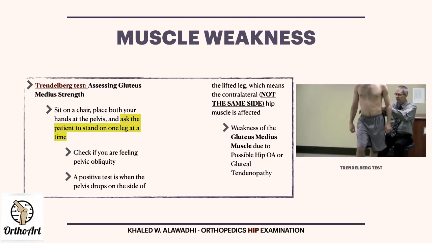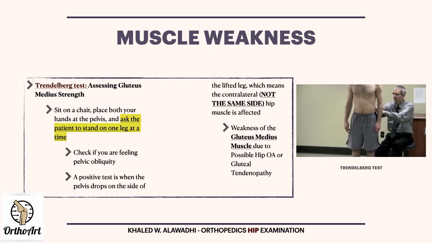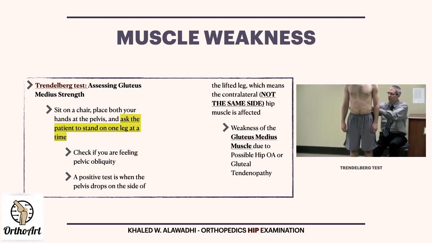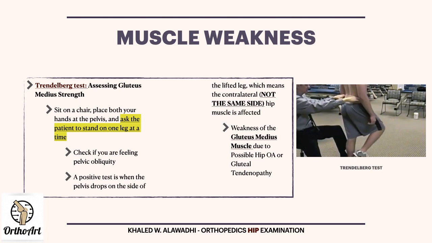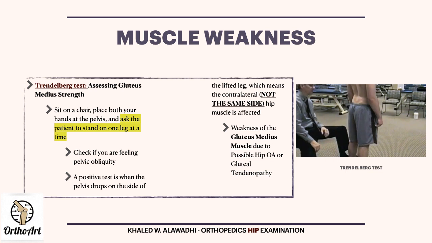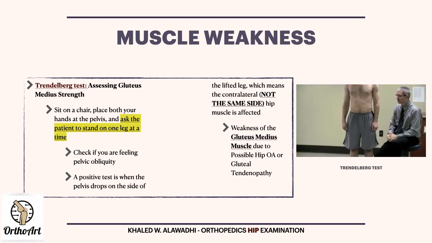So again, one places the leg back down. To start with, you put both hands on the iliac crest. He raises his right leg to assess the left side. A positive response would be that he drops on the right side, indicating weakness on his left side and or hip osteoarthritis. A negative test, again, is that both iliac crests stay level and the left and the right side do not drop. A weakness would be the right side dropping.